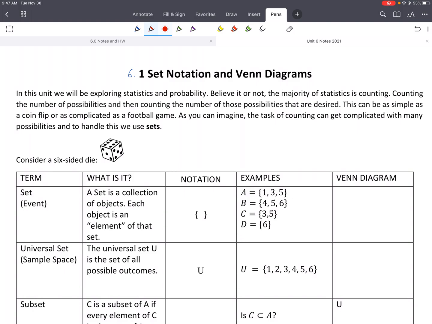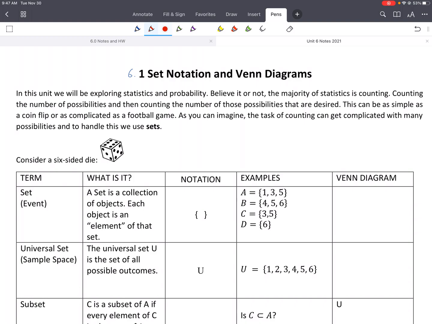All right, so this unit we're talking about probability. And one of the things we can use for probability is what's called set notation. It organizes things and it helps us when we want to do probability. So a lot of this is vocab, and you're just going to need to work on that and try to remember what those mean. Hopefully as you get through the homework you'll be able to get it. If not, spend a little time on the notation and the vocab, okay?